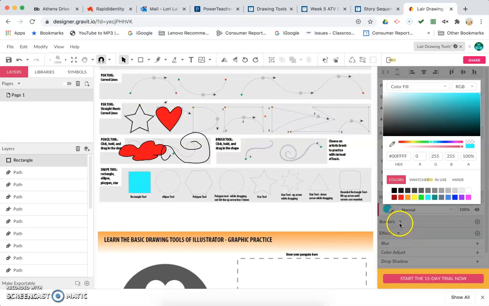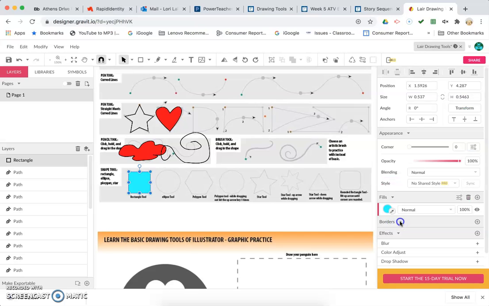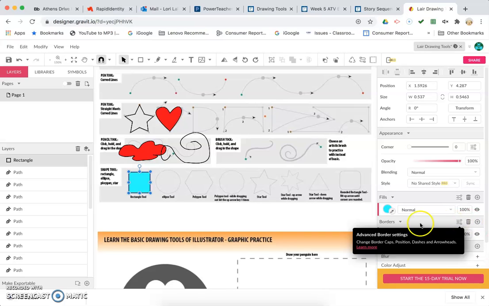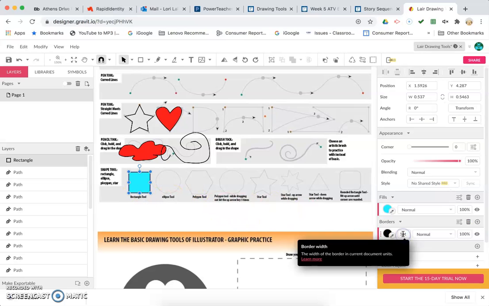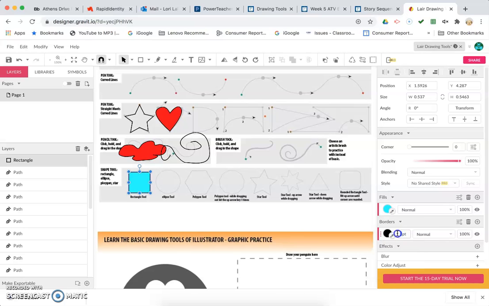All right. The next thing is our borders down here, and that's where we can choose if we want it to be outlined in the same color or not. So right now it has a black border. If I click here, I can change it so that the border is the same color and you don't really see anything different. If I want to turn it back to black, I can change how thick that border is by going down here and changing the number with it. And so I can make it 6 if I want to, and it makes it nice and thick. I can click back in here again and make it 1, and it's back to skinny again.